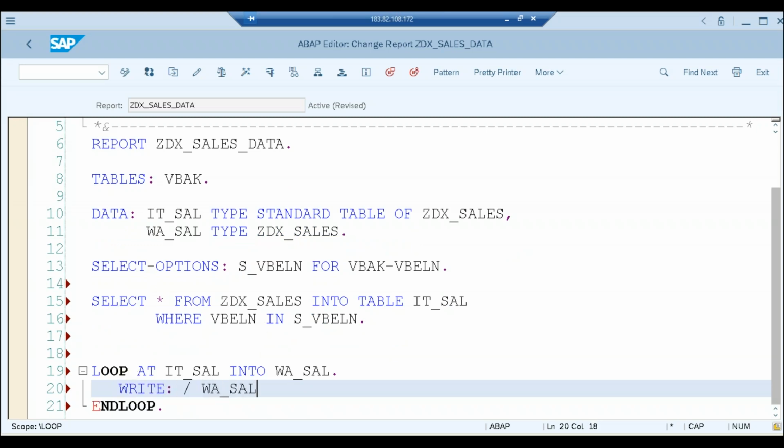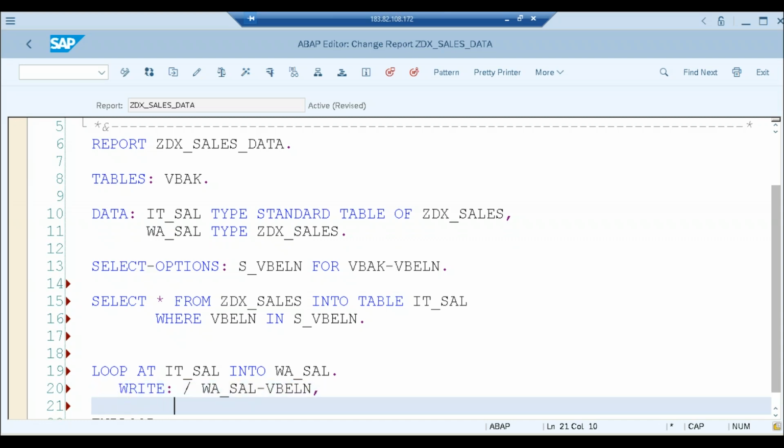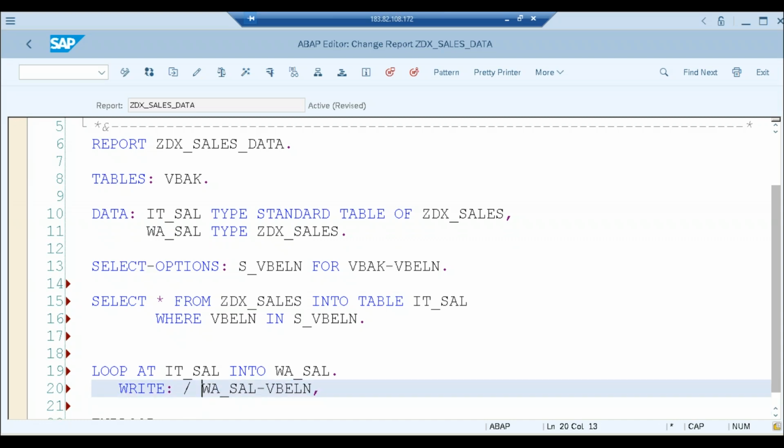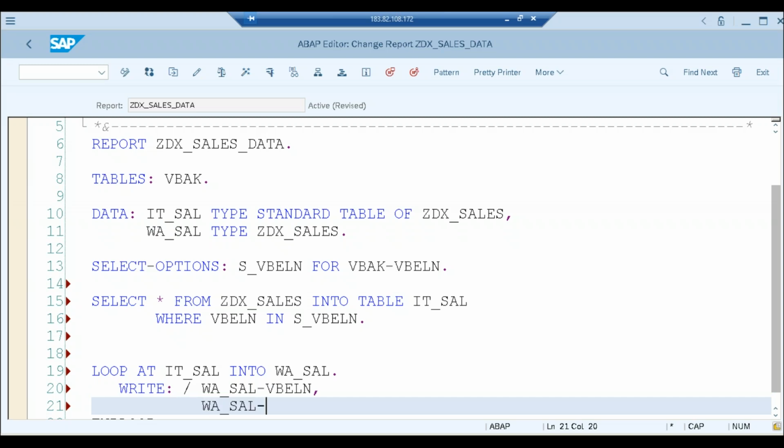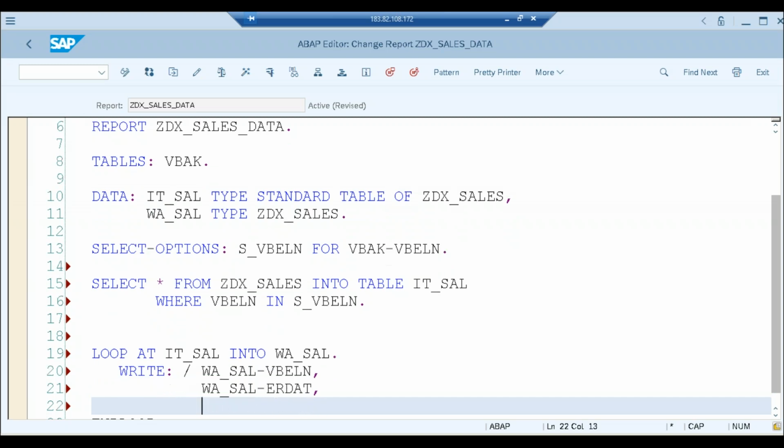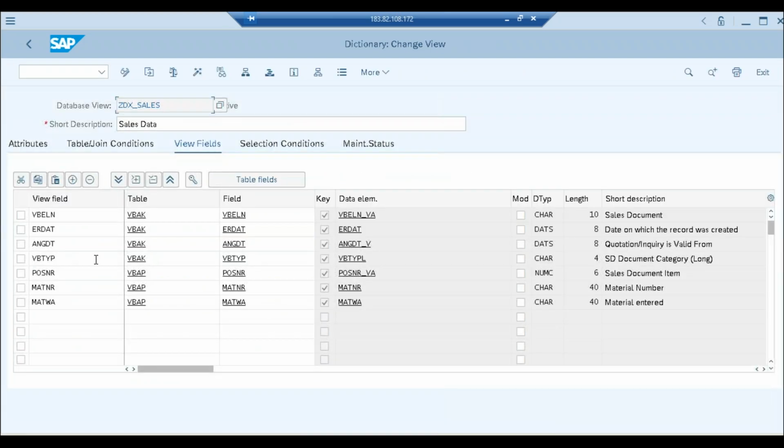You write w underscore sale hyphen vbln, erdat, ernam. And now I'll look at the other fields. ernam I have not taken here, so I need to take this, and audat and all.